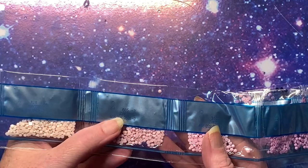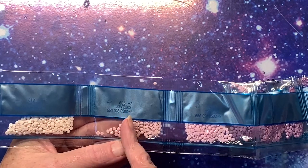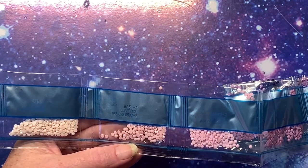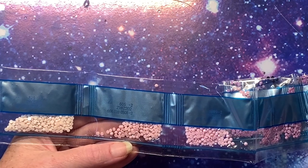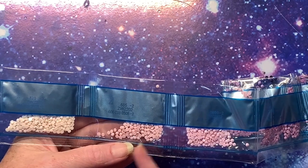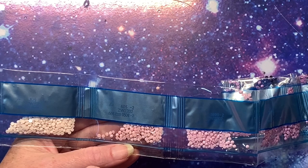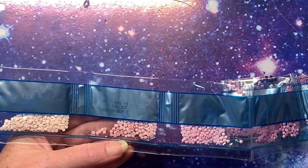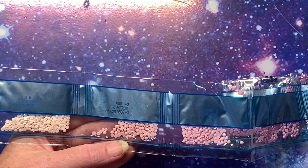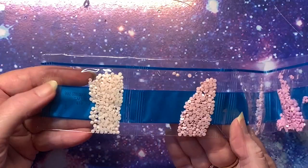Now when I kit this up, I'm sure I'm just going to put the number itself down on the container. I'm not going to bother with the DMC code, because I have these little kits that I use, and I have them labeled 1, 2, 3, 4, 5, and then I just reuse those little containers so that I don't have to relabel them with a DMC number. That makes it much, much easier. So I will just use the numbers themselves. But let's look at the pretties.